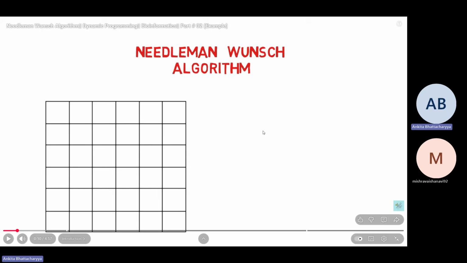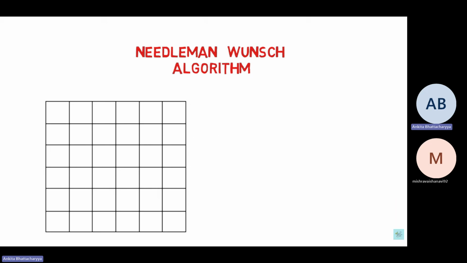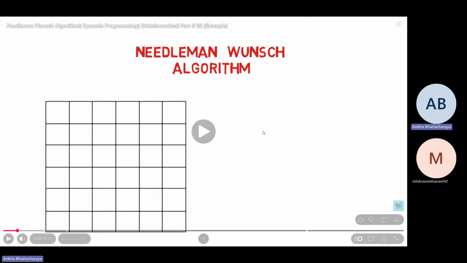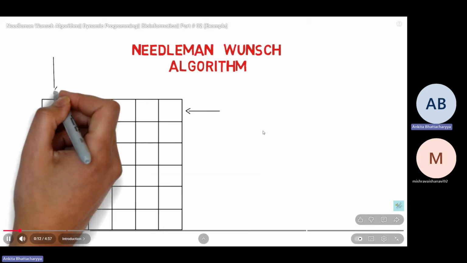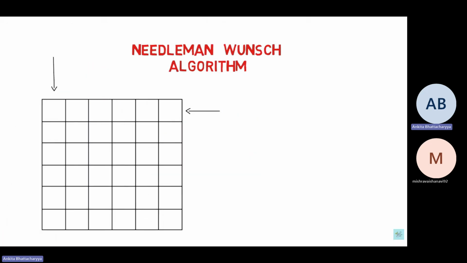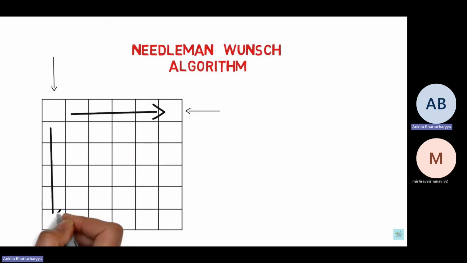Again, like I just said, it takes a matrix into consideration where it takes two sequences, scores each match, each mismatch, and each indel or each gap in a certain manner. We'll come to it. First, leave a space on both sides before writing the sequence. Second, we must assign the gap values in both column 1 and row 1. The following step is to complete the matrix. This is the direction for filling it.